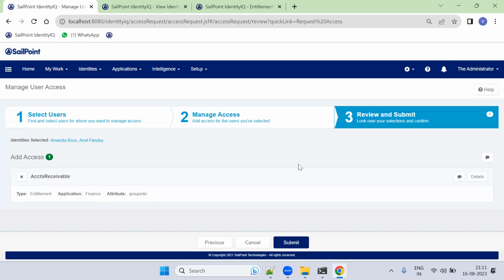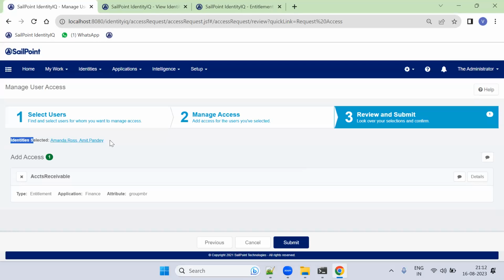So basically it's the same as the shopping cart experience, right? When you go to any shopping application, let's say Amazon, first we search the item. Let's say I want to buy a laptop. So first I'll search the product. Then I'll add that product into my cart. And after that, the final screen where I'll do payment, and before that there's a review and submit also, right? So it's the same concept here.